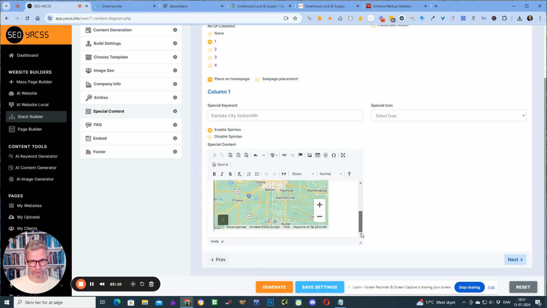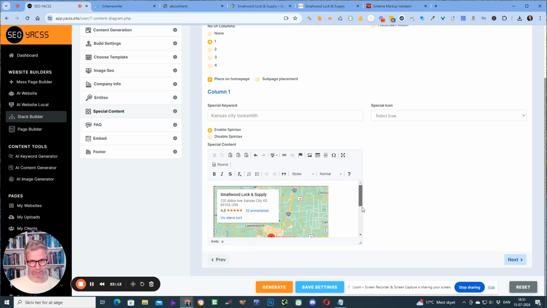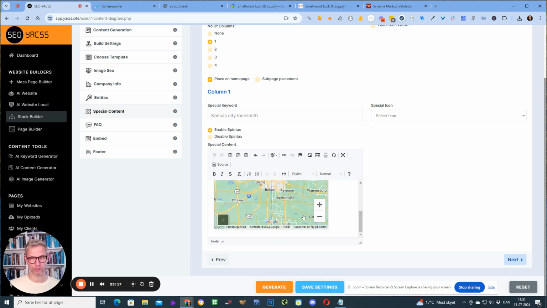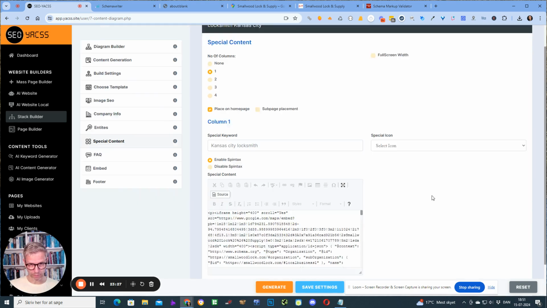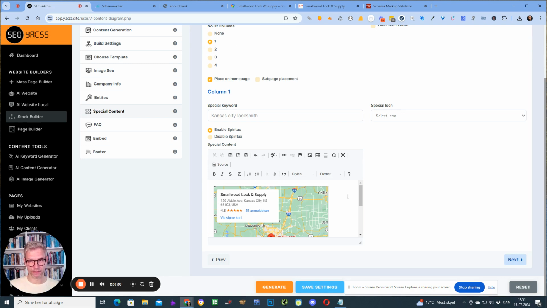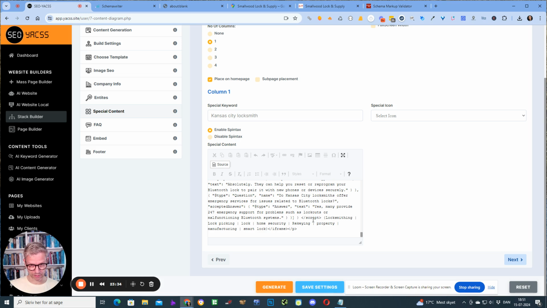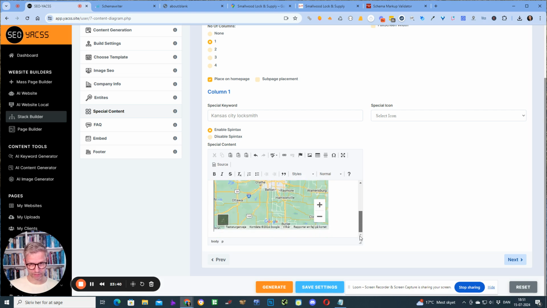So now what I can see is I have my iframe with my map, and included in this iframe is the schema code. I'm not sure, it's still included even if I click the source. So I have the schema code and the keywords here in spin tags. You can see locksmithing, lockpicking, lock, home security, and so on. So the anchor text keywords are in spin tags. And this is an iframe. It's not the same as a link, but still, somehow it transfers some power to this Google Business Profile so that the local rankings go up for this profile.